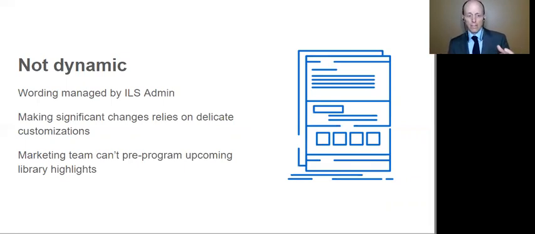Another aspect of dynamicness is that your marketing folks, if they would like to utilize this touch point with your patrons or your customers or borrowers, it's hard for them to add their information into, right? Email is one of the highest touch points between the ILS and patrons. Even patrons that don't use the PAC to determine what they're going to check out next, that just happen to go into the building and check out material, will still receive a notice in many cases from the ILS. So it's something that is interacted with a lot by lots of people, and probably more people than use your discovery layer interact with email notices.